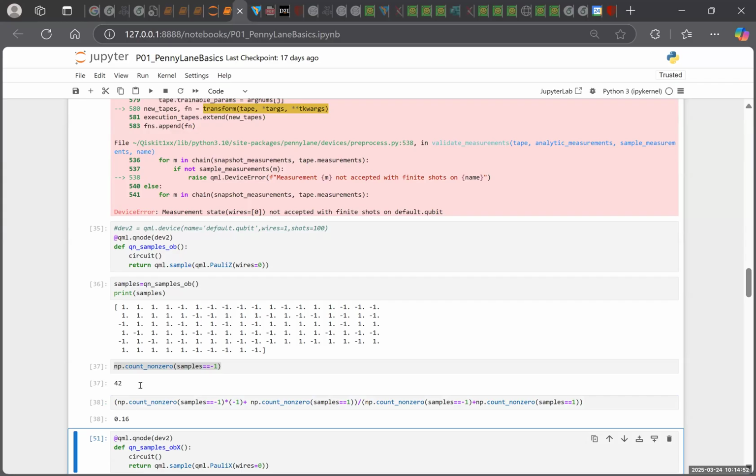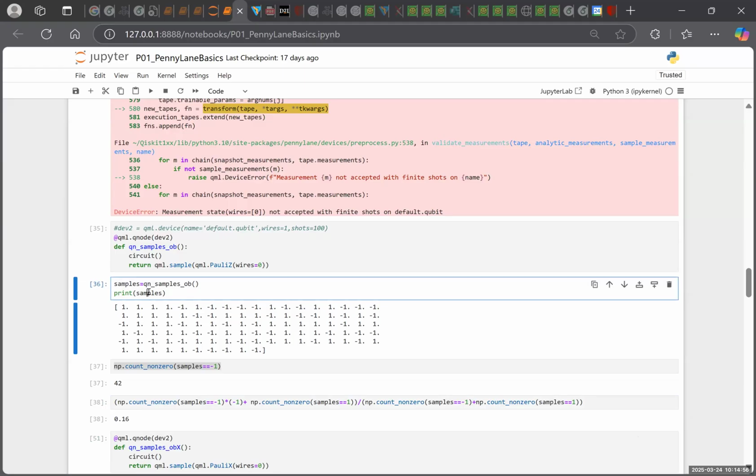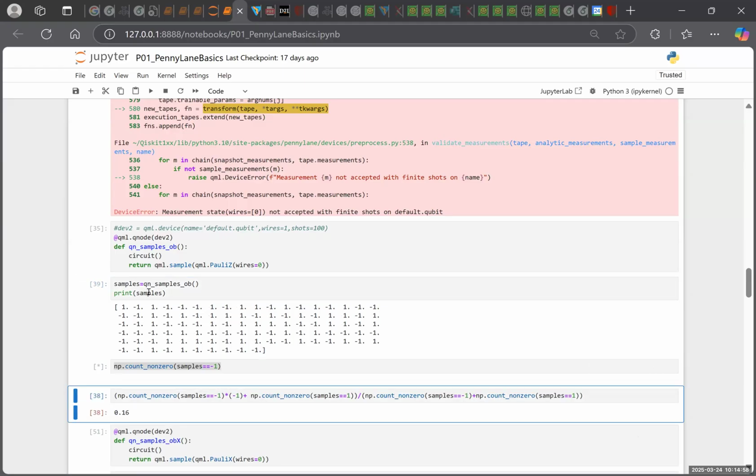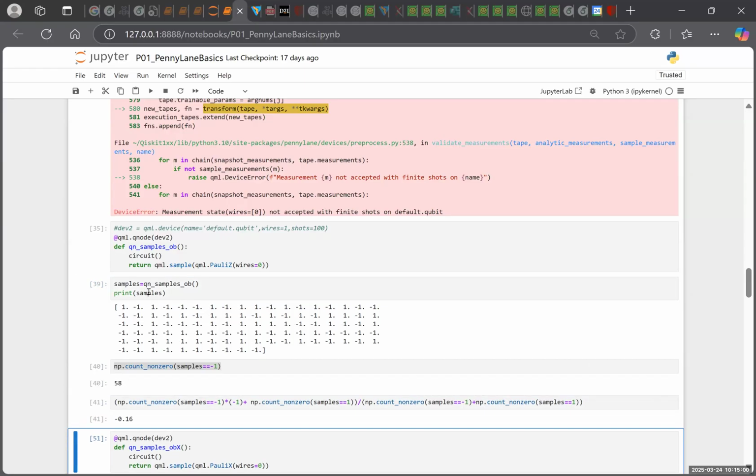But it's not quite 0. And if you do this a different time, the value would be different. So you can actually sample this. You can do it many, many times and do the histogram to see how this distribution looks.